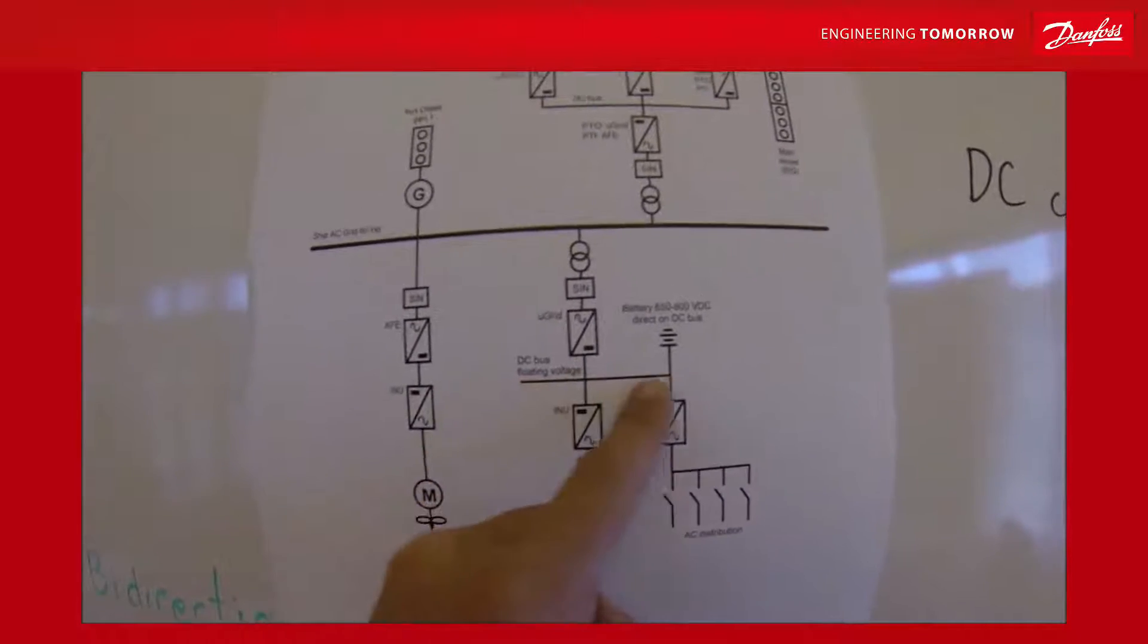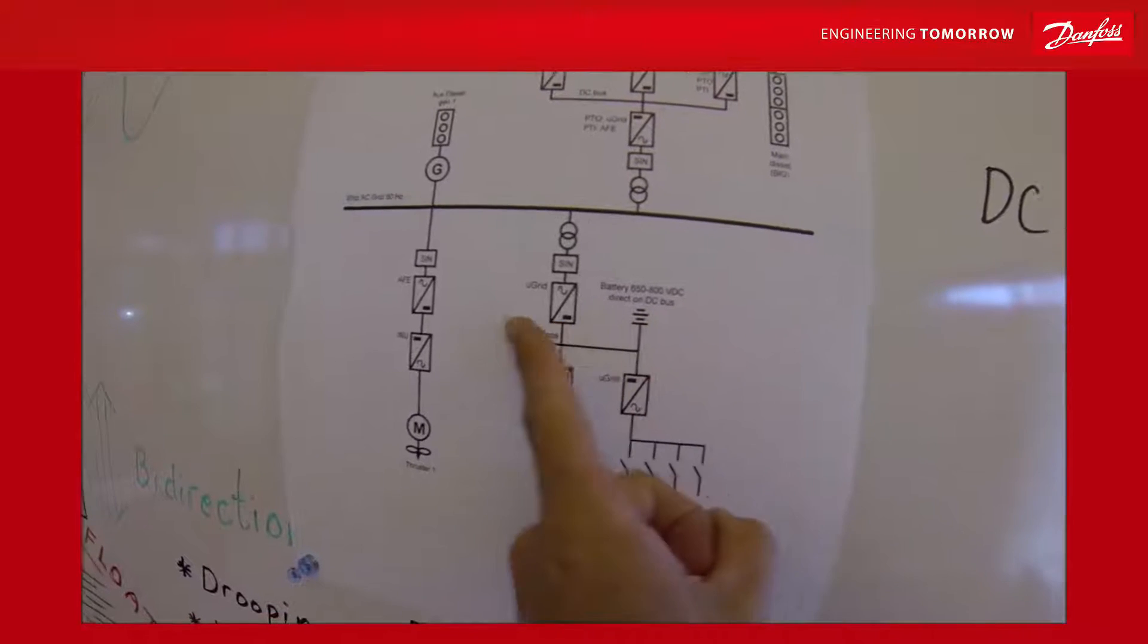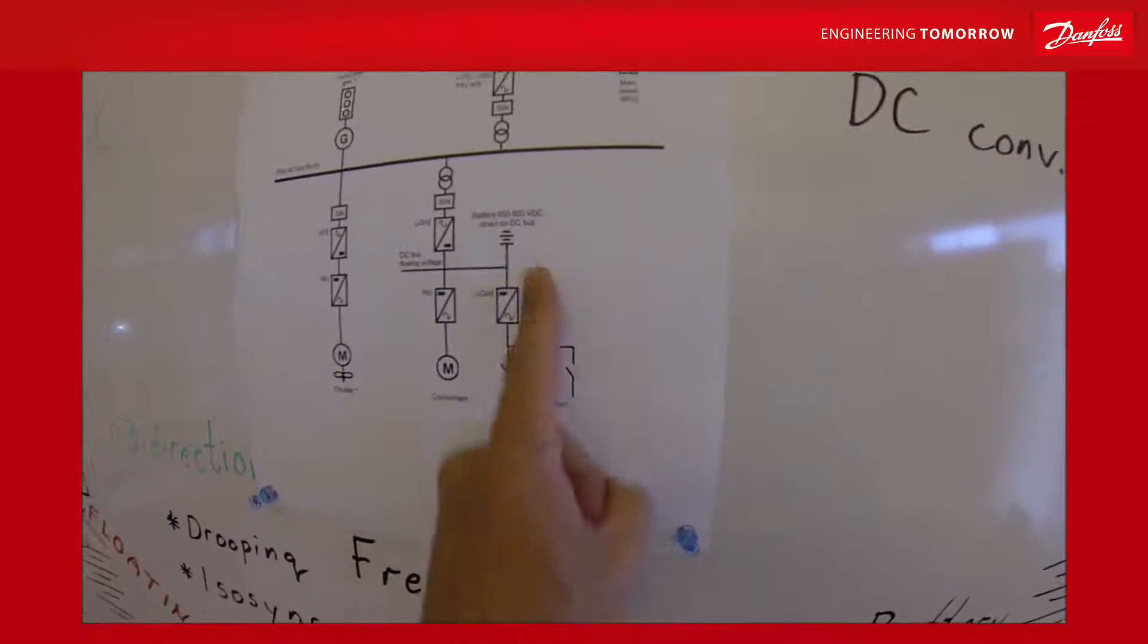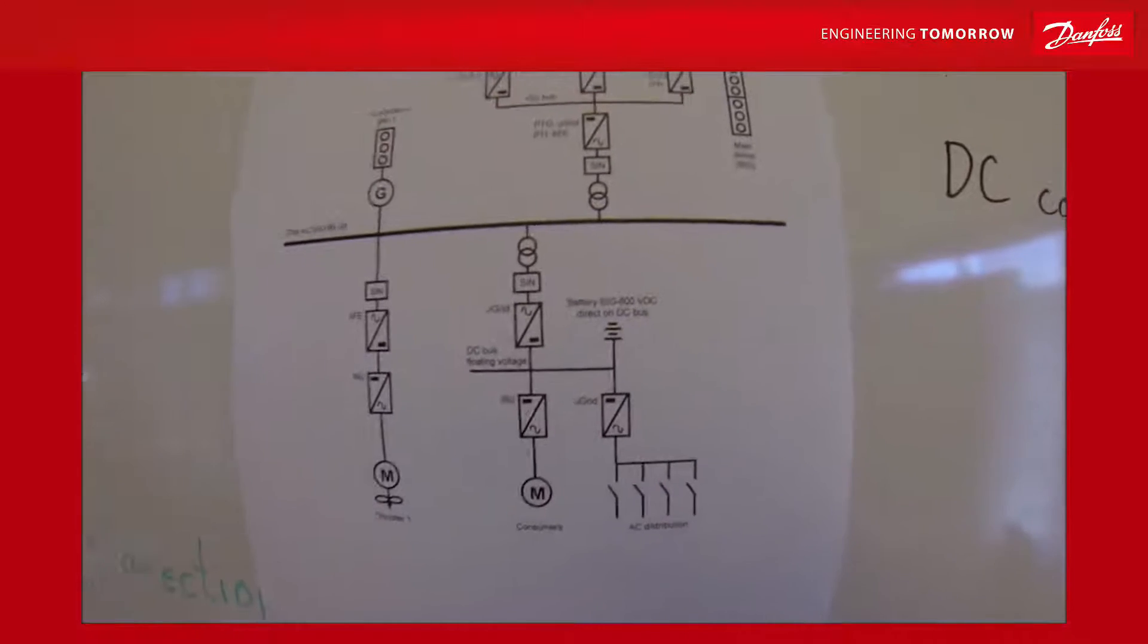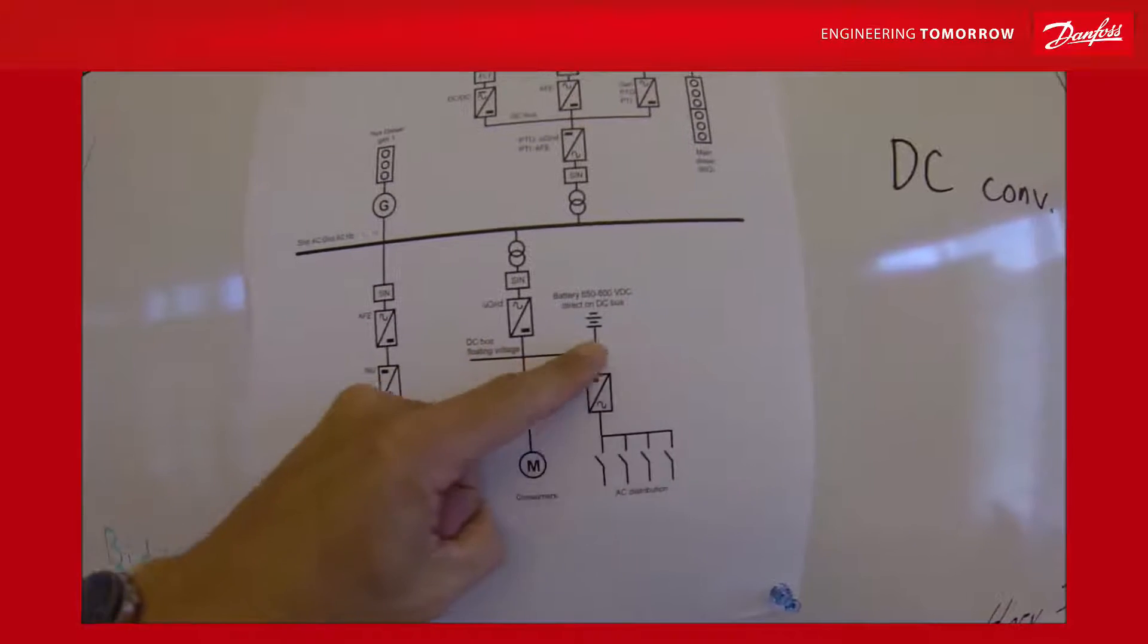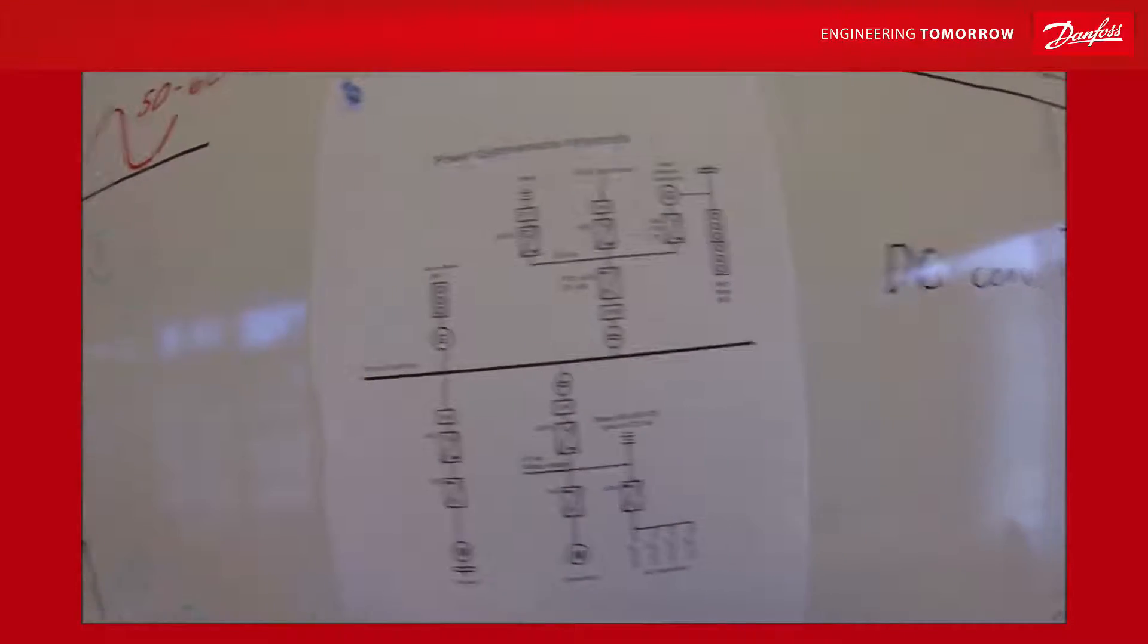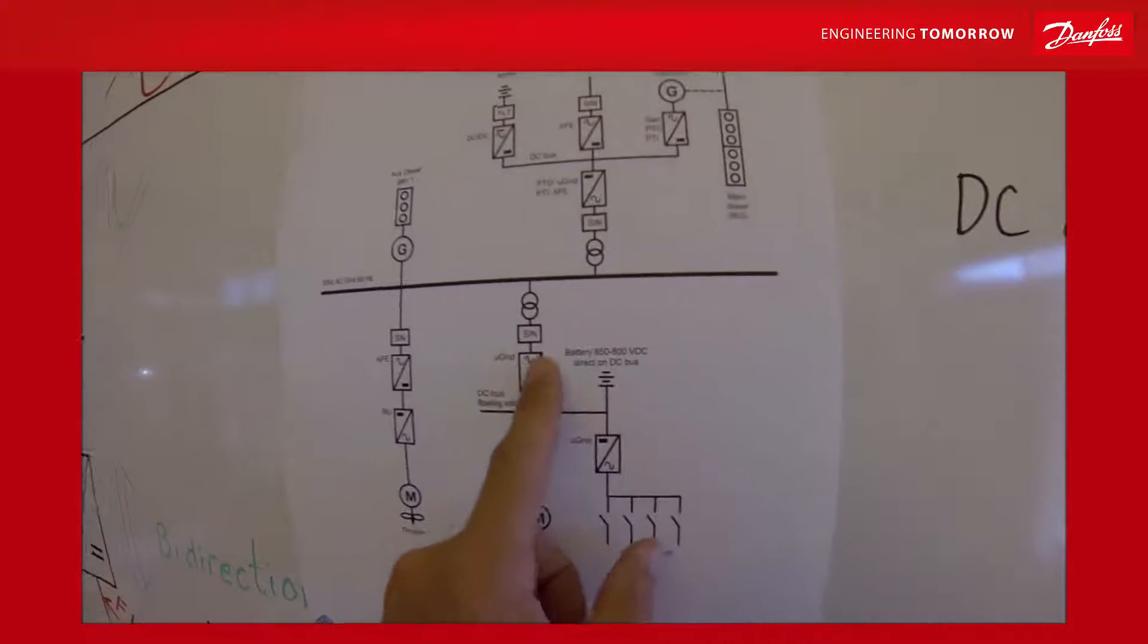Other parts of the ship you maybe allow a floating DC voltage, then you can put a battery directly on the DC bus consumers, actually making a distribution net which is battery powered, absolutely interoperable, and you're using the grid converter in order to be between this DC system and the ship AC grid. So you could theoretically see the grid applications and DC converter used in combinations.